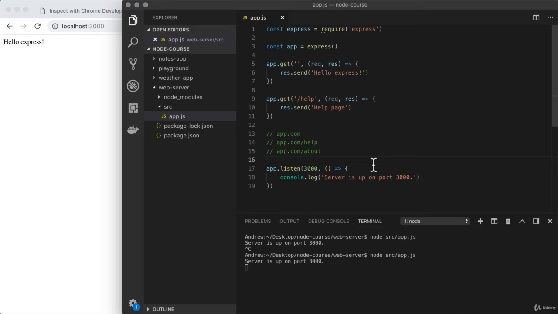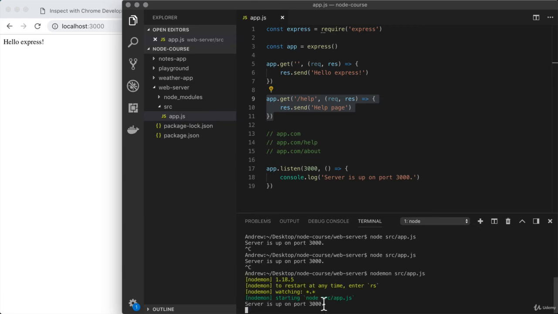to take effect. Right now, the currently running server has no idea you've added something to the file. We can always fix this by shutting the server down with Control-C and starting it up again, but instead of doing that over and over again, we'll just use nodemon, which we installed earlier. So nodemon space source/app.js, that's going to start up the server, and it's going to restart the server whenever we make a change to app.js and save it.